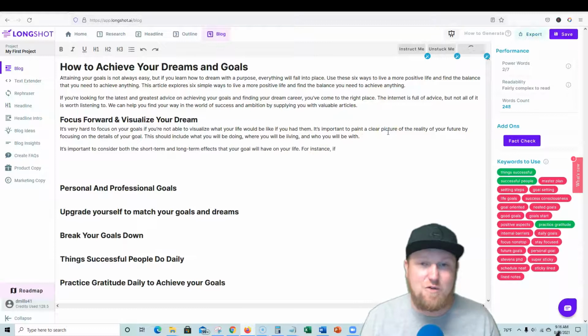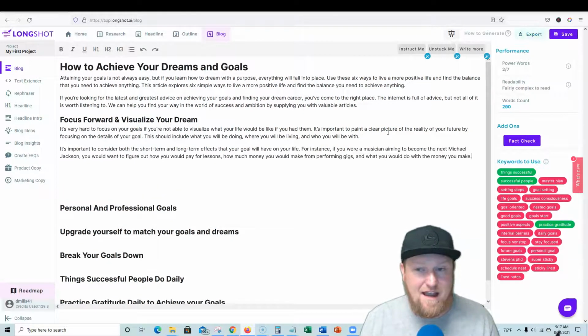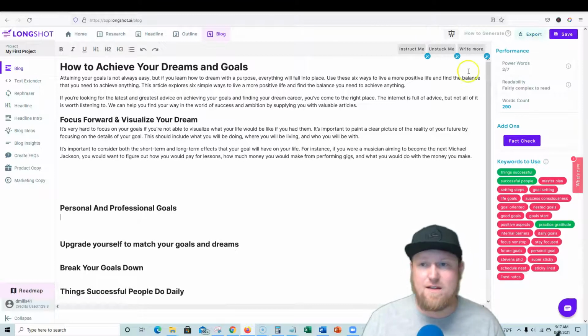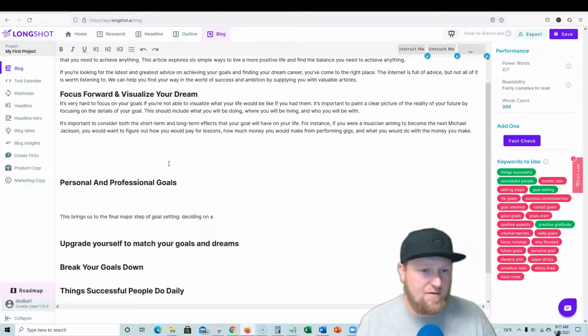This is the coolest AI software generator that I have actually used. And that's actually saying a lot, because I have a membership to a lot of them, Closer's Copy, PepperType, Jarvis, and several others. So we're going to come up over here, and then also what you can do right here, personal and professional goals, we can just push enter right there and just say write for me. And it should take personal and professional goals.